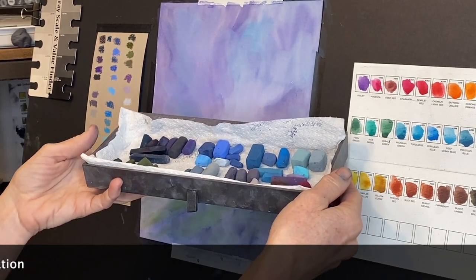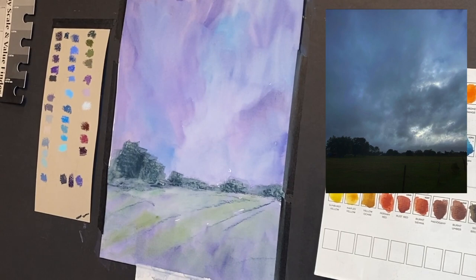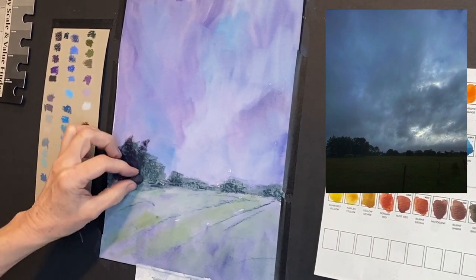Here are my pastels that I've already marked out on my color chart next to where I'm working. This makes it very convenient for grabbing colors. Now, I'm working with my darkest dark right now.